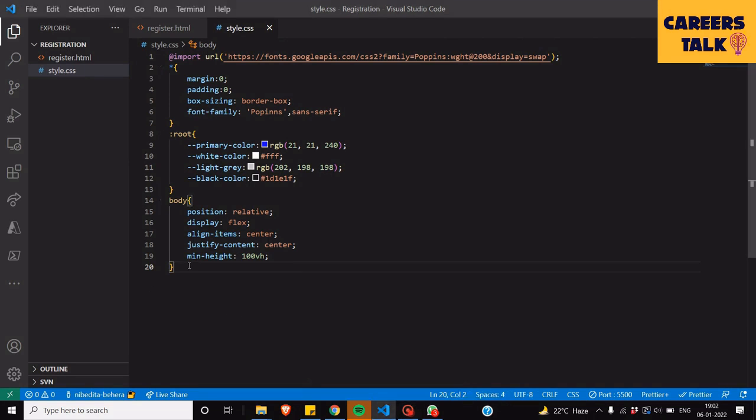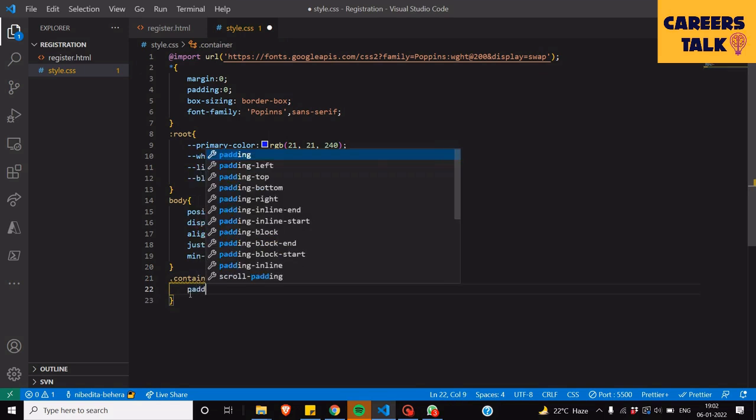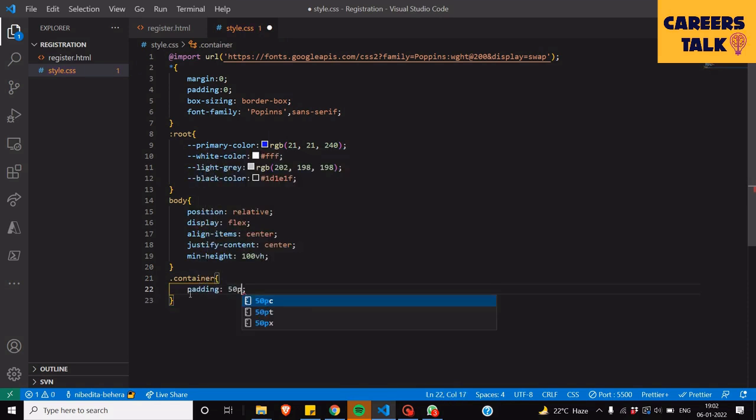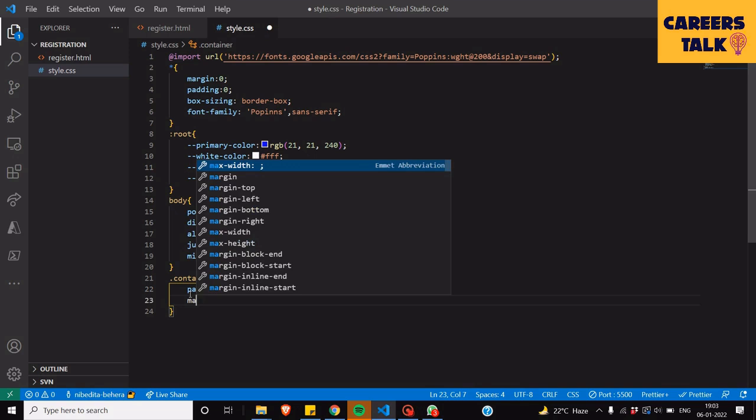For the container, I will give a padding first. Padding, let it be 50 pixel, 25 pixel and 0.